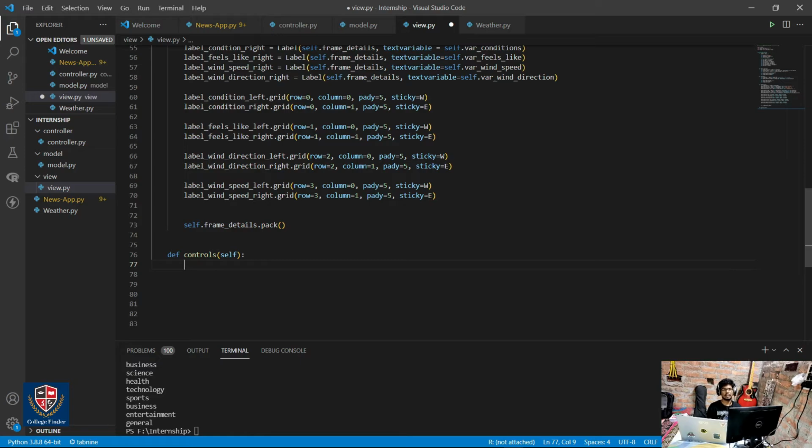So for that, I want to introduce some radio buttons, which I can select. I can select Celsius, so it will give the value in Celsius mode. And if I select Fahrenheit, it will give the temperature value in Fahrenheit. And for that, I am creating this function, unit control, to control these units. Let's do that.